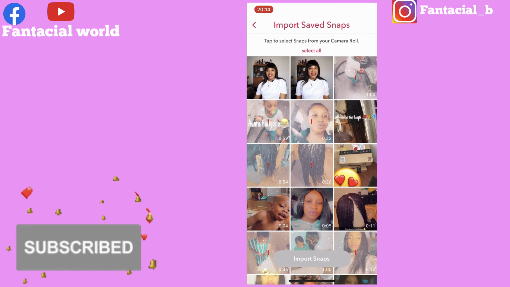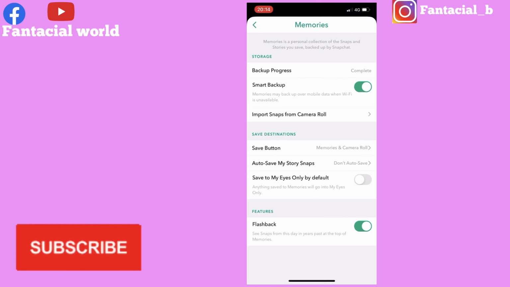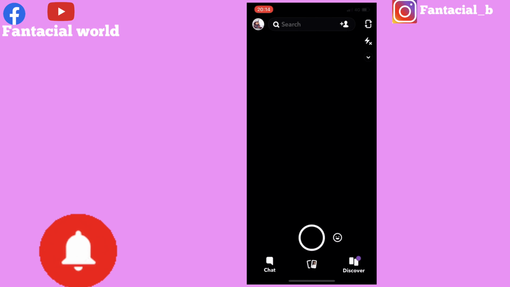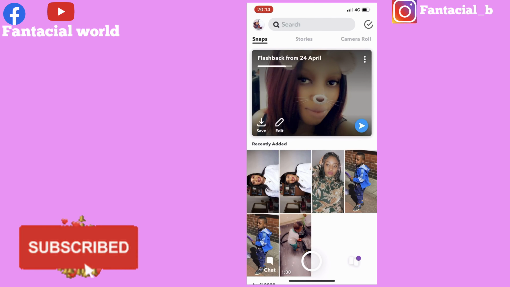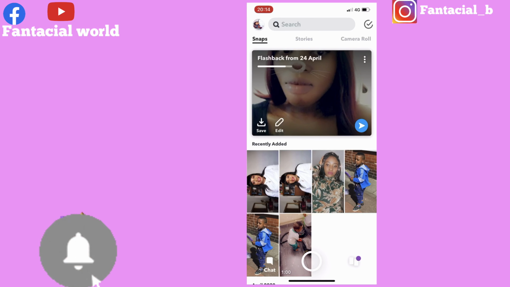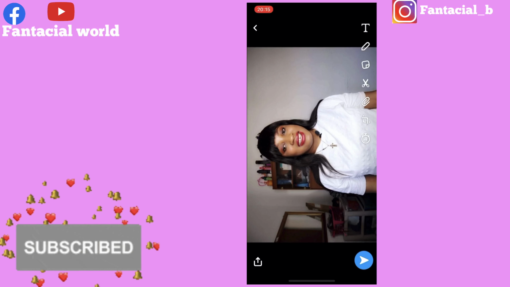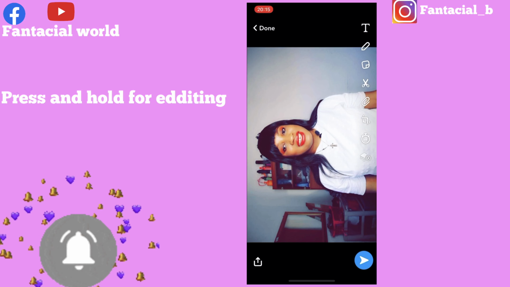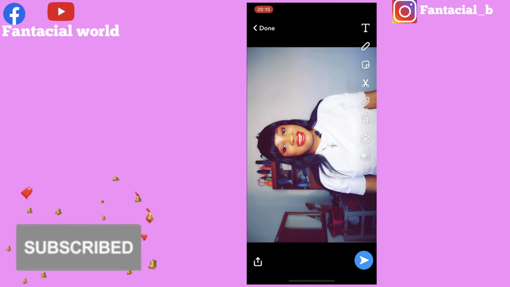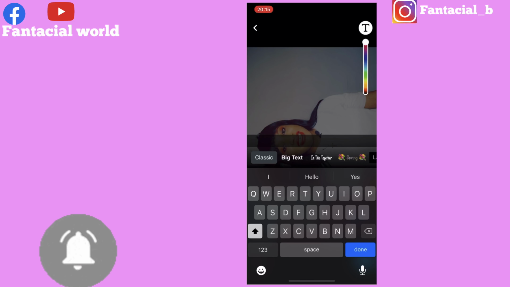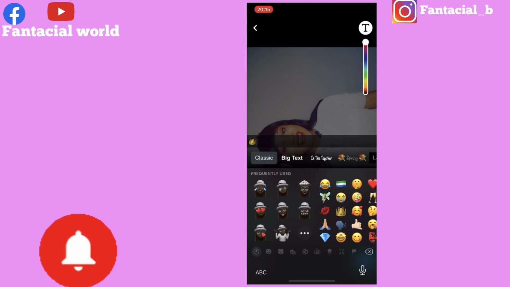Import it and then you go back to your normal snap. So when you go back to your normal snap, you're going to swipe up just like the way you're going to add stories or pictures to your Snapchat. So when you add, you see recently added, and from there you choose the one that you already choose, and make sure you edit it. If you want to edit your snap, you can write anything you want to write, whatever. Don't mind my picture is portrait because I took it from the camera, so you can edit it any way that you like, and then when you're done you post it.